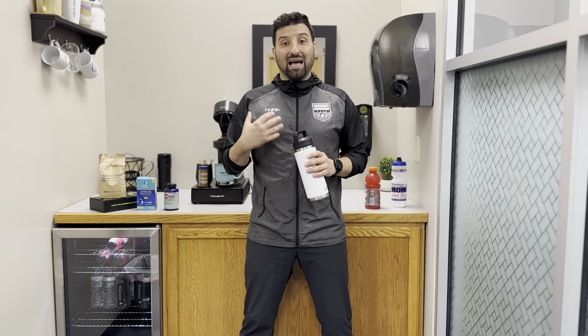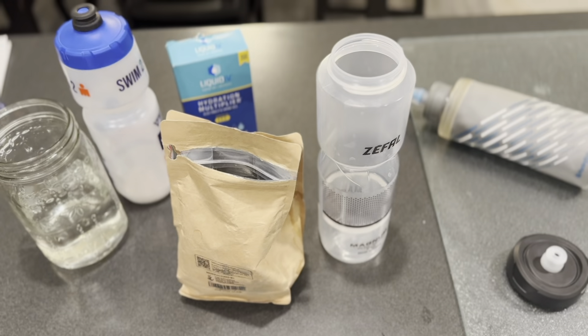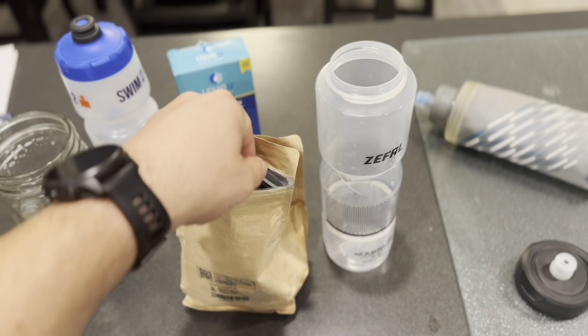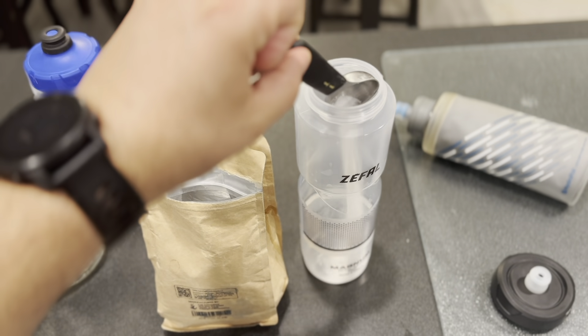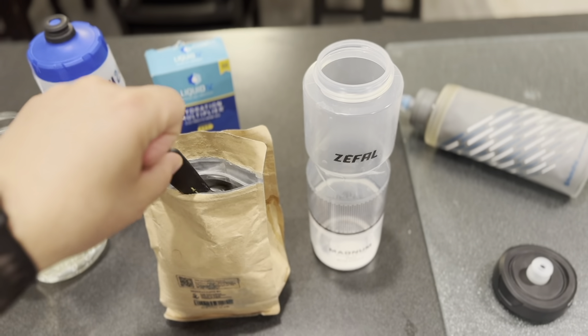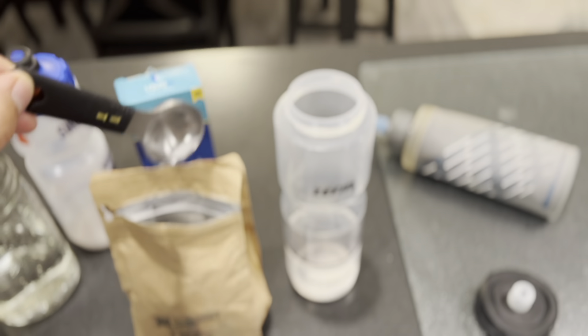I know for myself I'm gonna continue to use this, and it will tell me exactly how much I need. At the end of my races I'm still feeling dehydrated, still feeling behind the eight ball, even though I've made some drastic changes to my nutrition intake over the past year. It really hits the message home that we want you guys to intake more fluids than you think you need, taking sufficient sodium during your training sessions. You really need to be drinking at least 750 milliliters to a liter of fluids per hour of exercise, and you really need to be maximizing your sodium and electrolyte intake during that training time as well.